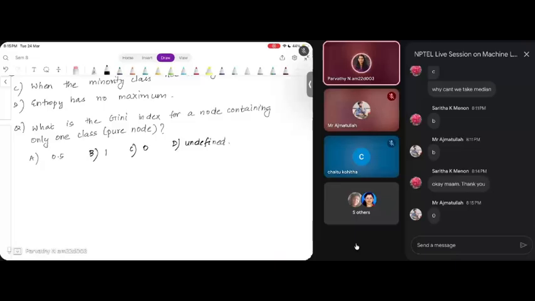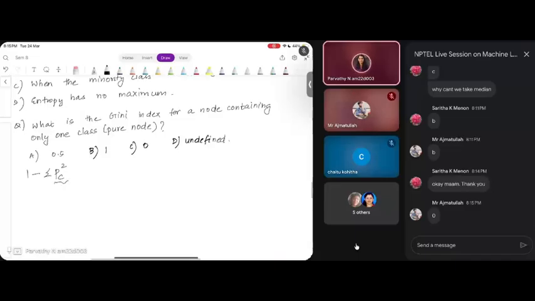For Gini, we calculate it as 1 minus sigma, the probability of each class squared. Here it is a node with only one class. That means the probability of that class will be 1 and the probability of all the other classes will be 0. So then it is 1 minus, 1 square plus 0 square plus etc. So it is 1 minus 1, that is 0. So the answer is 0. A pure node will have a Gini index value of 0, which indicates minimum impurity.